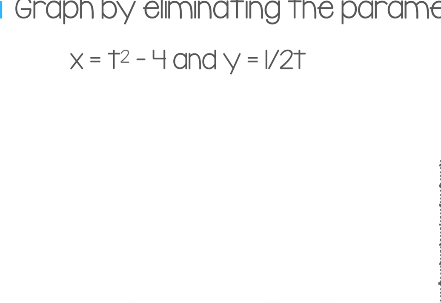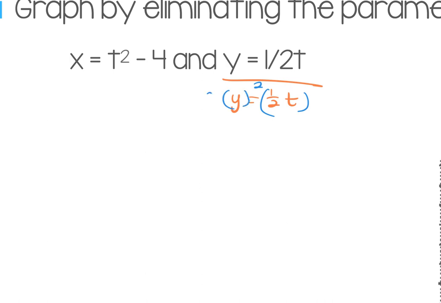I'm going to pick one to solve for t. So the first thing you want to do is isolate one for t. Pick one. Hopefully one's easier than the other. In this case, which one would be easier to isolate the t? The y. Otherwise, I'm going to have to do plus and minus on this sucker, right? Okay. So if I get y equals 1/2 t and I want to isolate t, I do what?